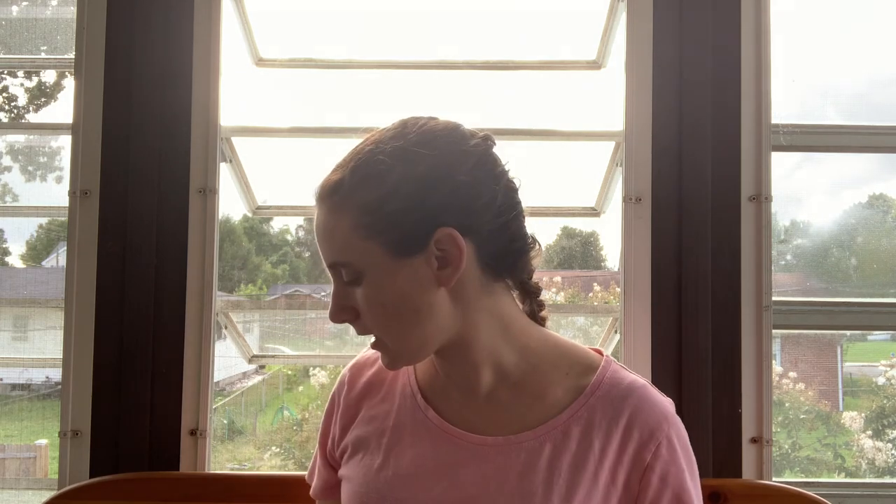I bought a couple of Furrow's hooks. I would not normally buy these. I feel like I saw a lot of bad reviews about them — a lot of good reviews too, but I've seen a lot of bad reviews about them breaking. And I've also seen reviews about how you just can't crochet as quickly with them.